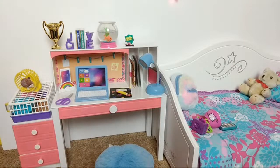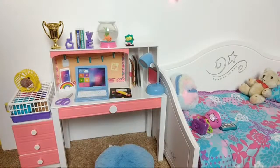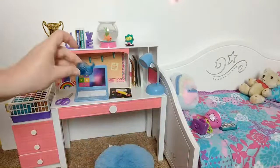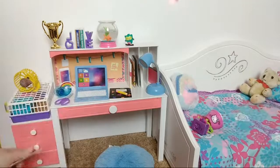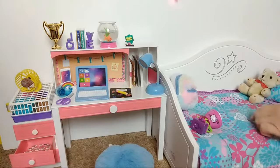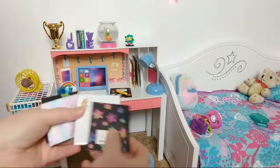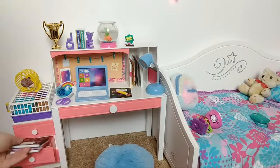Actually bring a Blythe down and a Barbie so you guys can see it to scale. I just have all these little pieces that I need to put away, but I have nowhere to put it. Okay, she's already dressed up, ready to rock and roll to go to sleep time. X-Acto knife, yeah. There's her little tapes. This little girl has too much stuff, too many craft items. And this is coming from me, who has way more than her. But she has a lot of stuff. Look at all this. I don't know where I'm putting it all. It's all kind of just going in this desk.